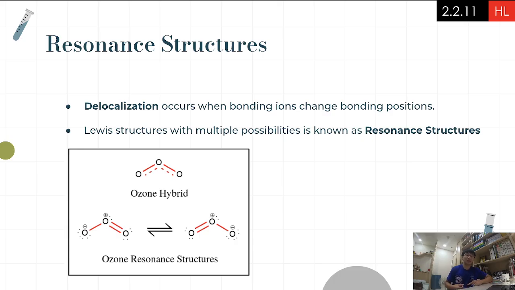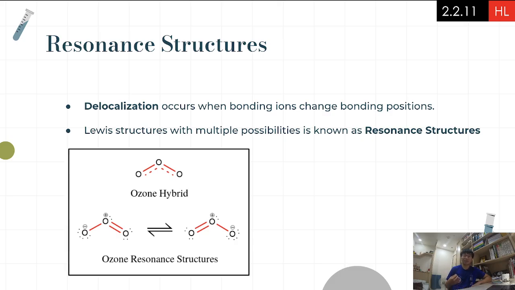So that's how you would indicate a resonance structure, and in most scenarios you can identify it when the molecule looks very symmetrical, because if it has the same bonds with the same elements, then most likely the bonding position can switch. Or if you can draw multiple Lewis structures and they all work and adhere to the rules, then that also might be a resonance structure.